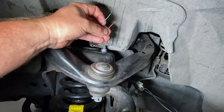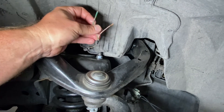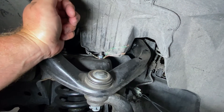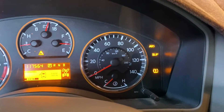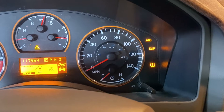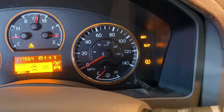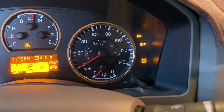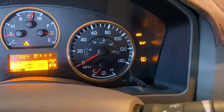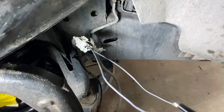With that being said, let's get the new piece and go ahead and get some butt end connectors on this and get it all put back together. After we got done replacing that lower ball joint, we accidentally broke the connector like I just showed you. You can see we have an ABS light on and a slip light on, so we need to get rid of that. We'll get underneath there, put that new connector on, and then I'll show you how to take all that off.